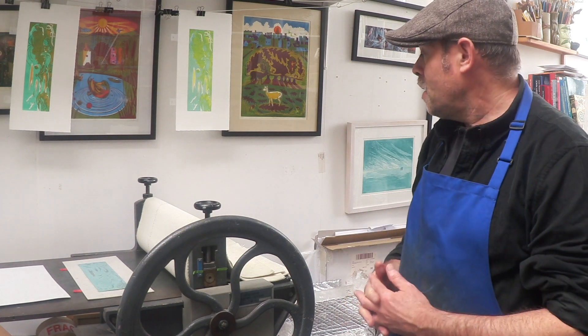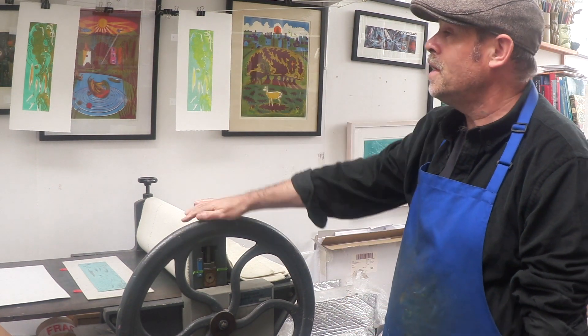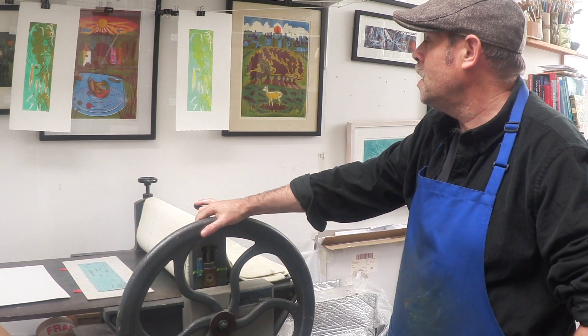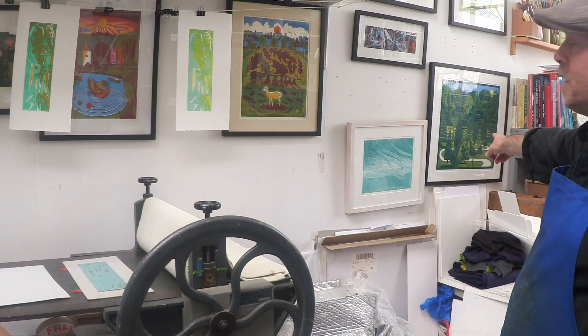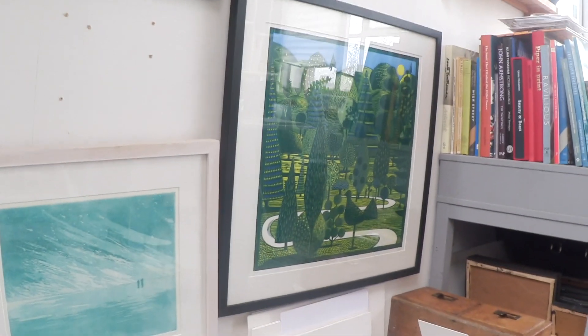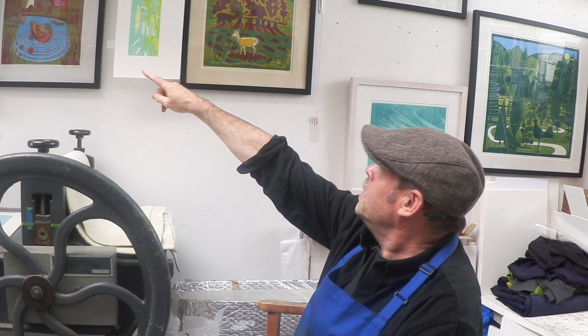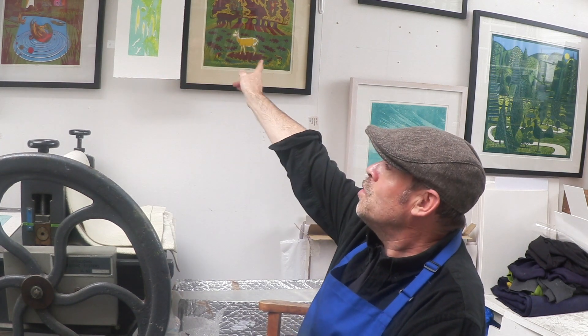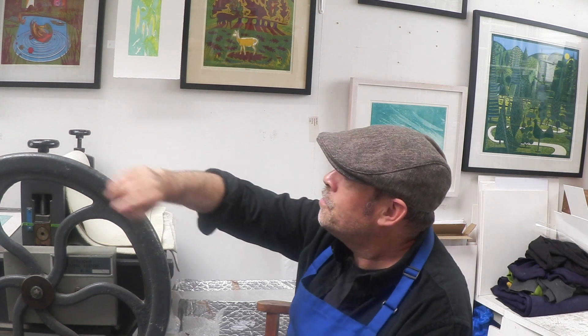Can you do everything on that thing? Yeah, I'm doing lino cuts on it at the minute, so I'm just testing out some different colourways on lino cuts. And the biggest print I can do is that one on this press. And that's called the Topiarist. And that's a four-plate lino cut — it needed some extra detail.